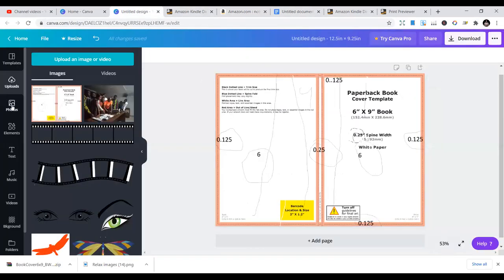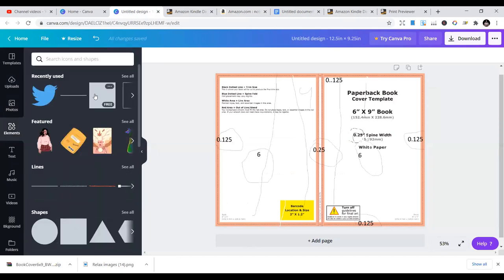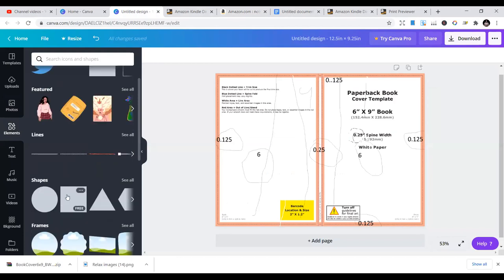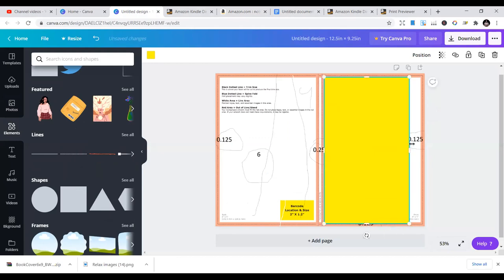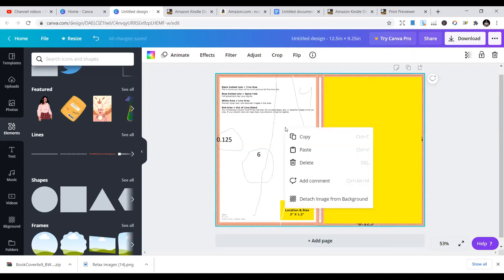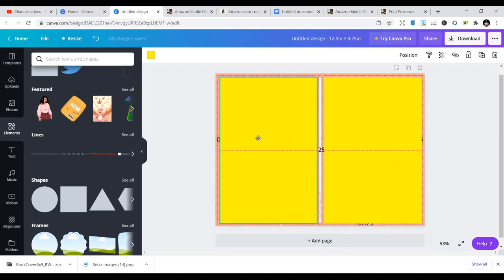So all you need to do is go to elements, go to shapes, and pick this size. Once you pick it, you can just put it on here. Be careful about what you do, and you don't want to interfere with the margins stipulated by Amazon. You don't want to write in here or there. Once you get it here, you copy it like normal and you paste it. You put it here. Boom, you have a size that lets you do things without getting into this area, but you can extend it to be straight on the lines.